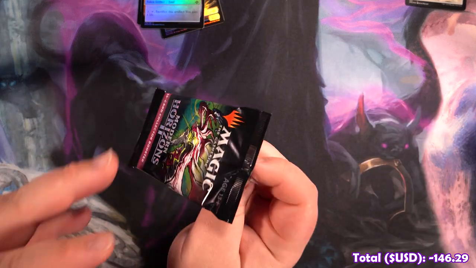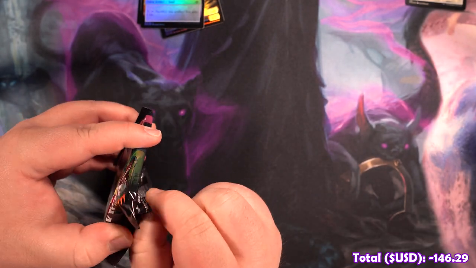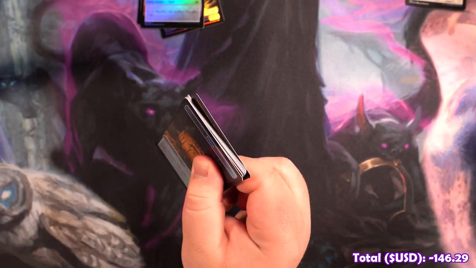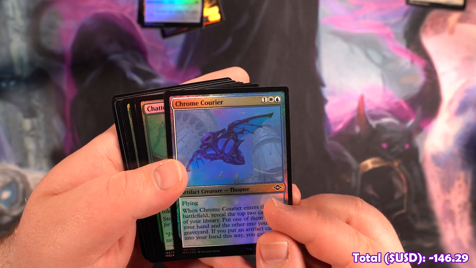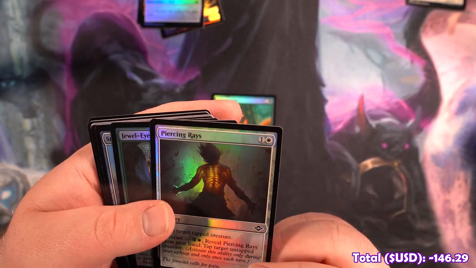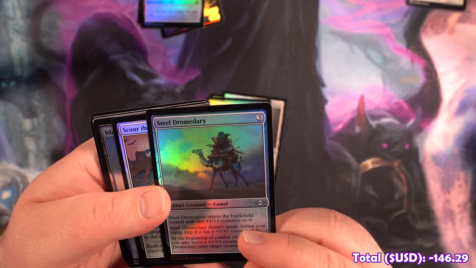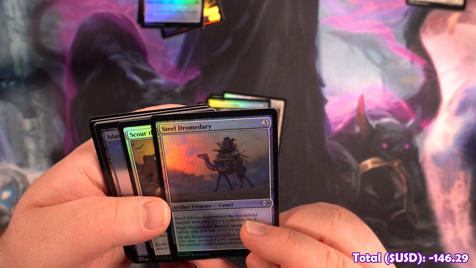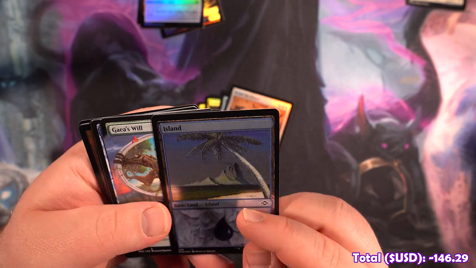These look pretty sick. They actually do. I'm really digging the foil etched. Me too. Love them in Commander Legends. Love them the same now. Yes. Chrome Courier, Shatterstorm, Piercing Rays, Jewel Eyed Cobra, Steel Dromedary. Scour the Desert. Etched is Land.